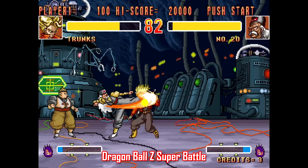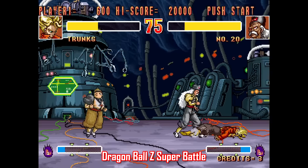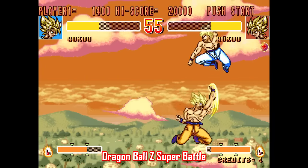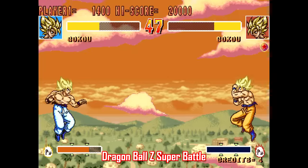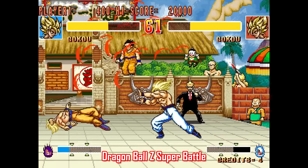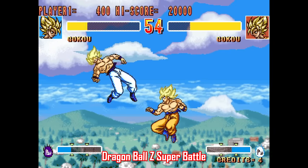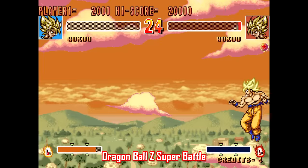The next game came out a year later, titled Dragon Ball Z 2 Super Battle, and this is a completely different kind of fighting game. The action is really fast, as you can see, so it's really tough to get the timing down for certain moves, which, by the way, are all the standard Street Fighter commands that are easy to figure out. But yeah, this game is a great spectacle, if nothing else. Instead of floating around, you can actually get launched into the air and fight up there for a while, until you get spiked down into the ground again.